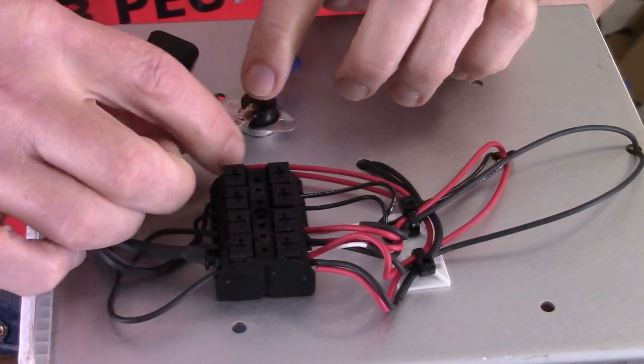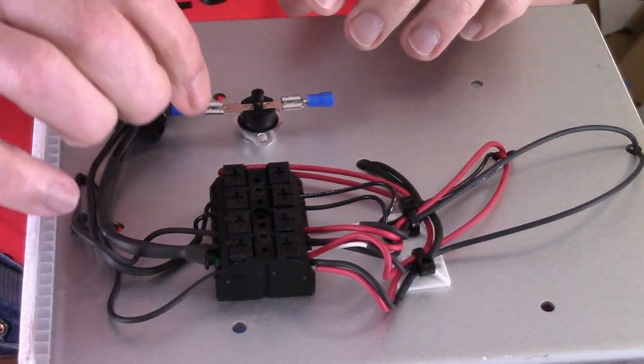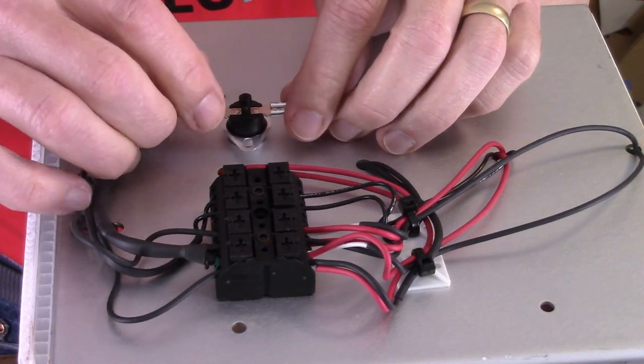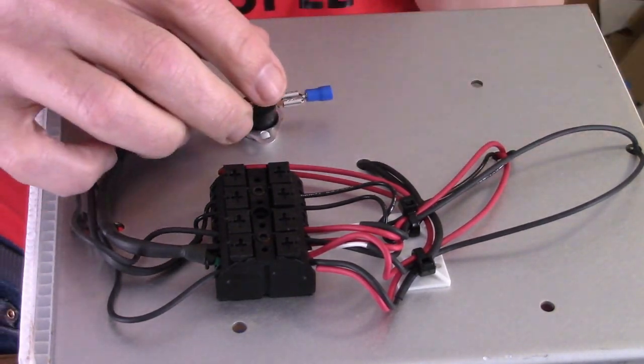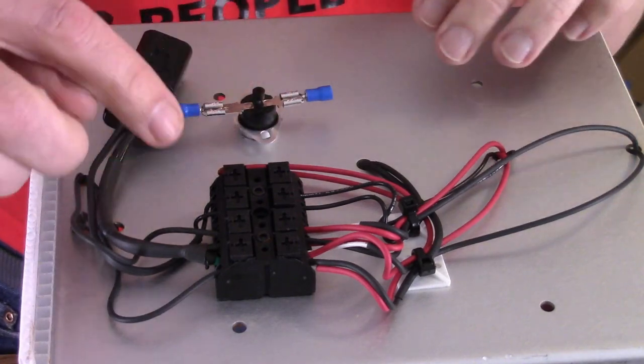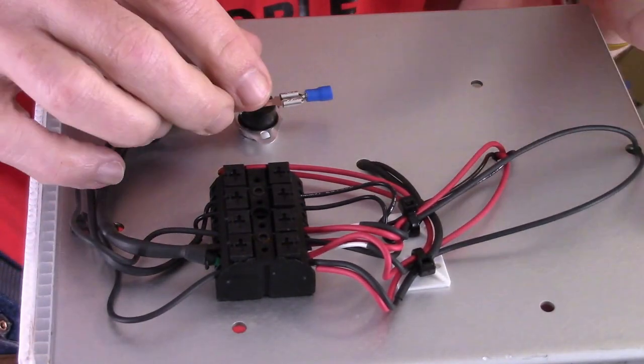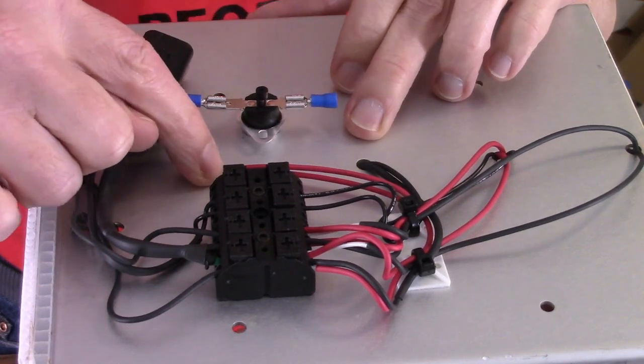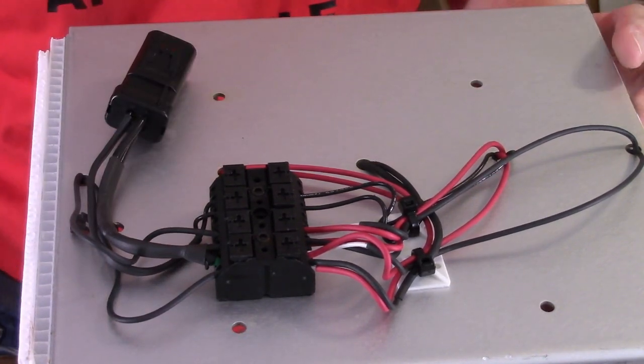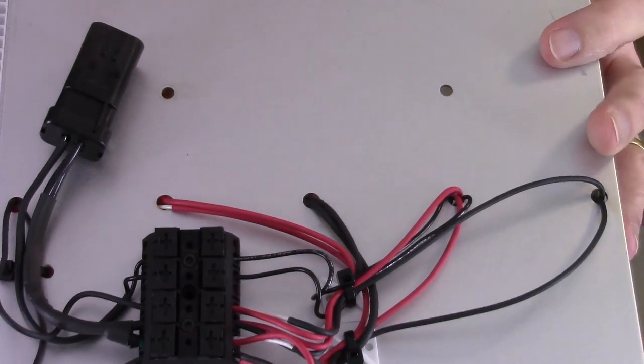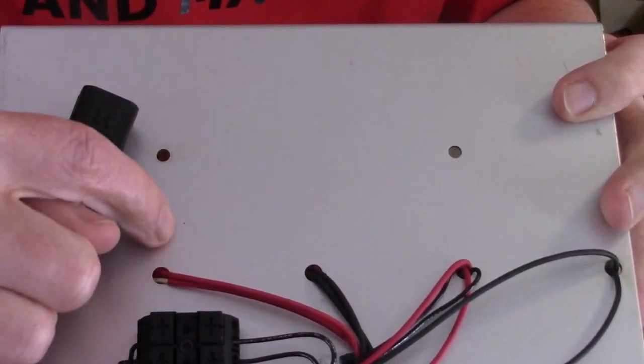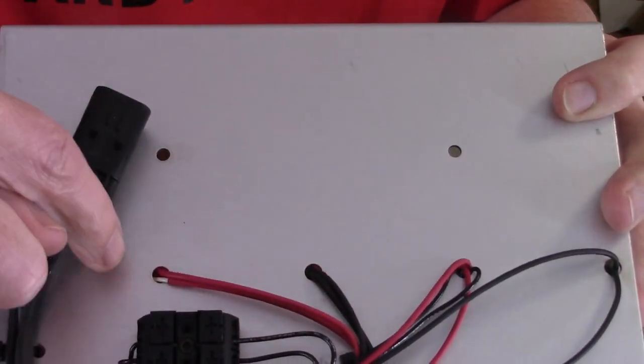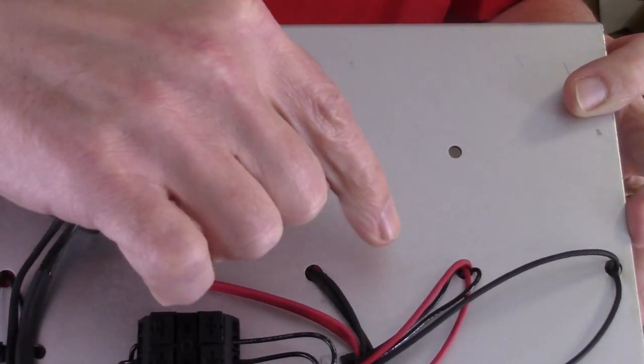That's going to go right in here, probably. This is approximately where they have it on the new one. I really like how they've set up the new rack. I may tear this completely apart later so I can put bigger holes here, oval holes. On the new one, this is a really nice oval hole instead of just a small round hole.